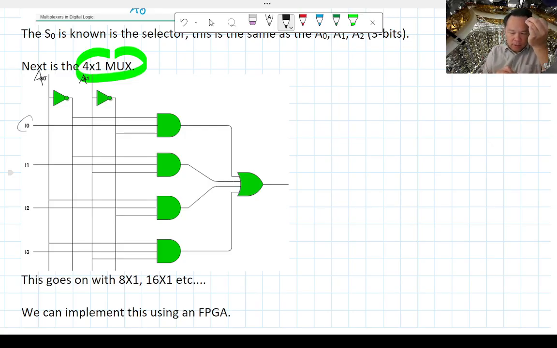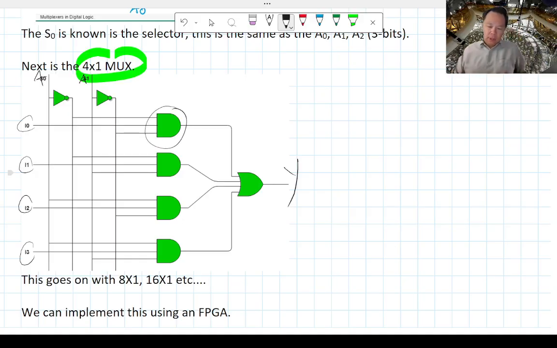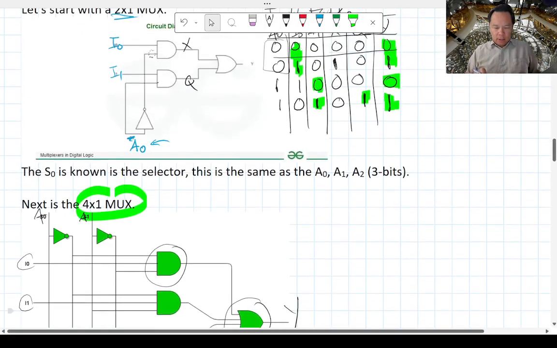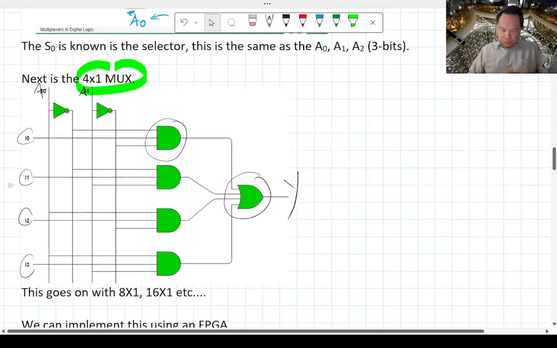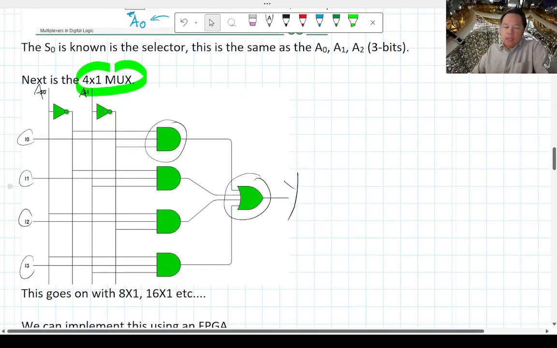Those values select which input you use in your output. Notice that these are actually also 3 input gates, and the fourth one is actually a 4 input gate. That's necessary in order to have a multiplexer.